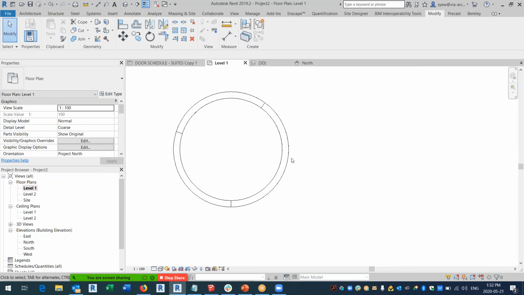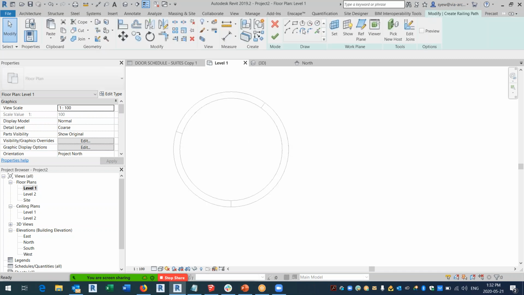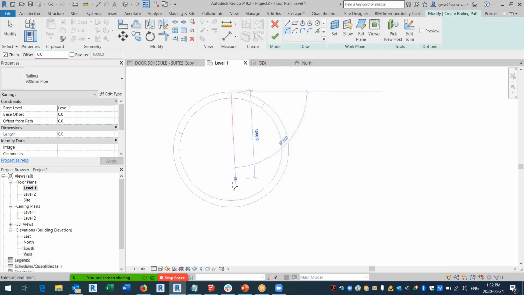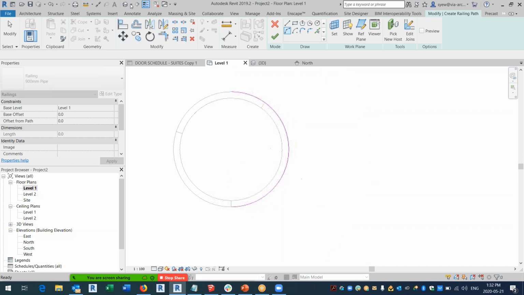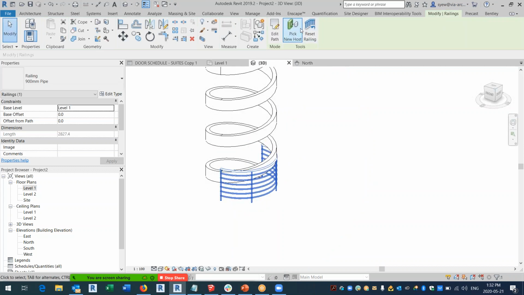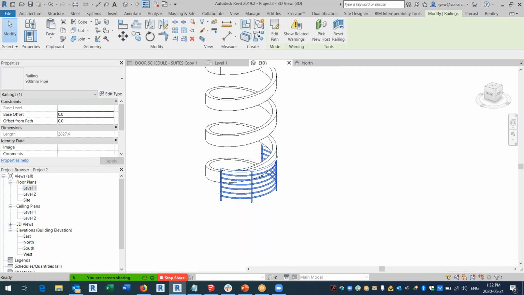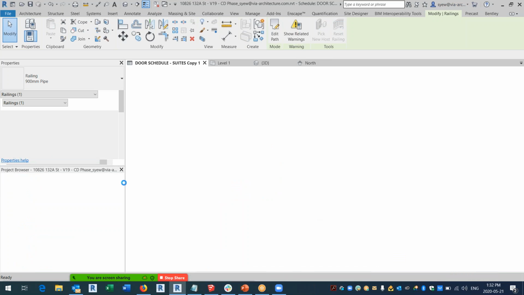And then what you could do here is, if you really want to get into railings, okay, let's say I'm going to do a railing. From that particular corner, see, does it help? So here, let's pick a host. Yeah, railing placed outside of this may change adjustment. Yes, sometimes railing will work, sometimes railing will not work. So let me try it again.